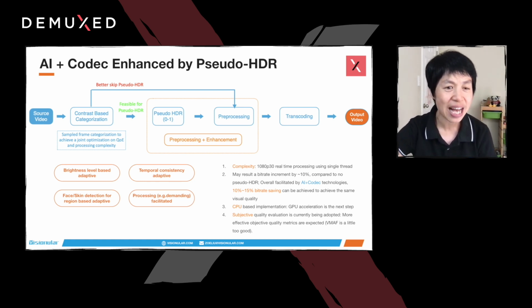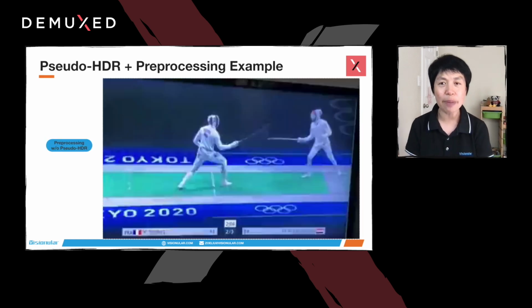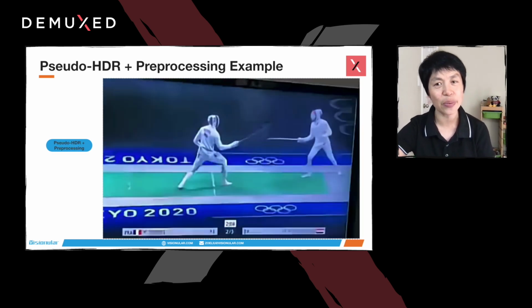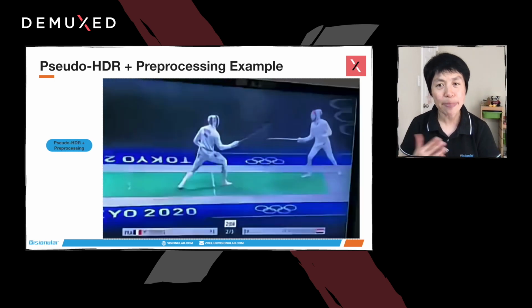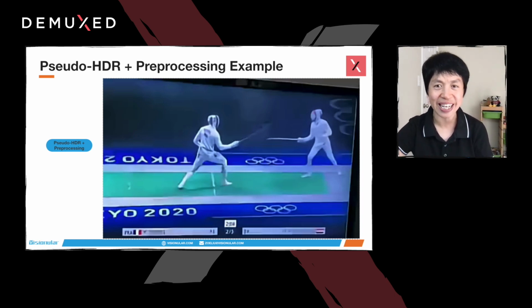And we give a result here to show the overall optimization. This compares the procedure with and without the use of Pseudo HDR, to achieve a similar bitrate. Let's see the difference in visual quality. So this is the scheme without Pseudo HDR, and then this is the one with Pseudo HDR, at a similar bitrate without and with. It can be seen that the visual quality has been noticeably boosted.